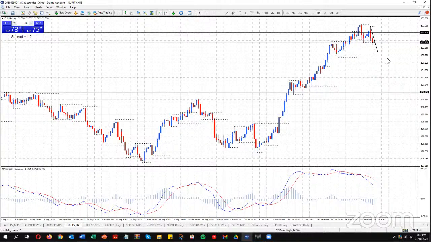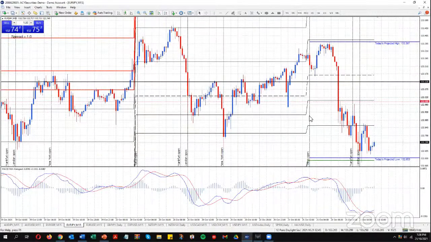It's already done its move down today, so it might go down a little bit deeper, but it can't go down too much more for the day because I think it's already done its range for the day. So what we are also seeing here is some negative divergence to price action at monthly resistance. So that's why I'm expecting this to reverse back down, maybe down to daily support here at 113.73. So I'm showing you my game plan here, where I think price is going to go to, why I think it's failing up here.